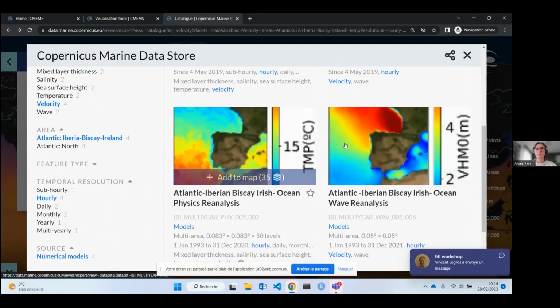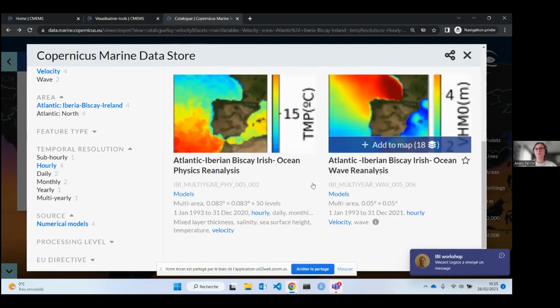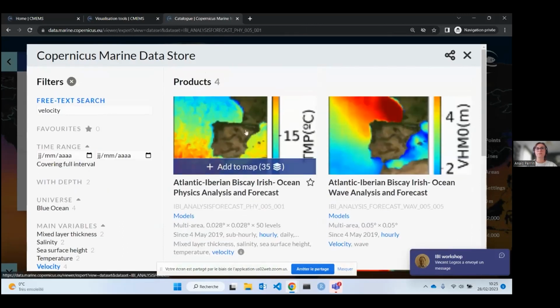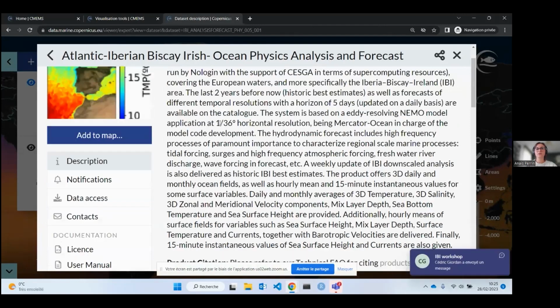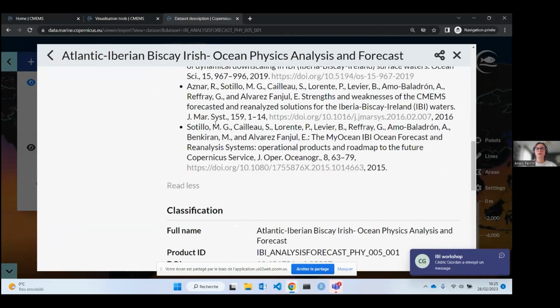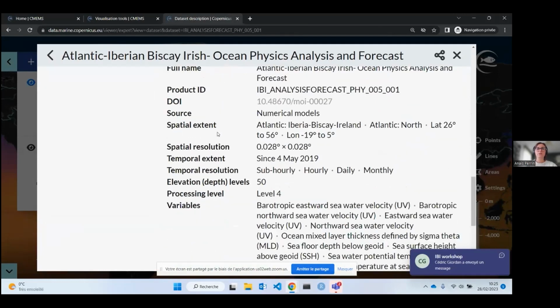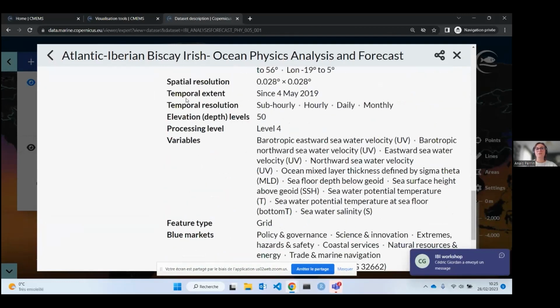The last two are multi-year products and not forecasts. So I will choose the first. So we arrive on the description page of the product with its presentation, the references used, and a part on the parameters taken into account for this one, like variables, temporal extent, temporal resolution, and so on.